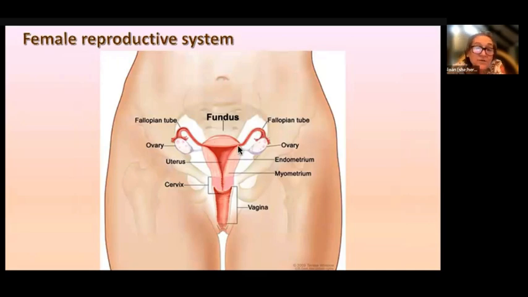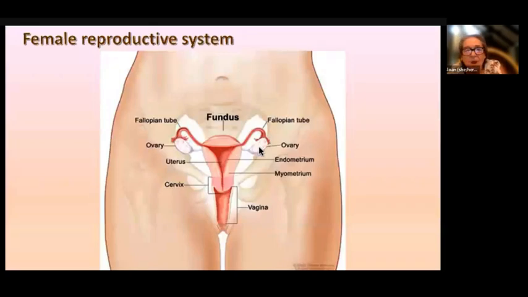So here's another view of the female sexual organs. And here's where we see the fallopian tubes much more clearly that we were talking about. Here are the ovaries, and here's the uterus. The fundus is the top of the uterus. And whenever a woman is pregnant, to see how many months she is, they measure from the fundus to see how many months pregnant she is.